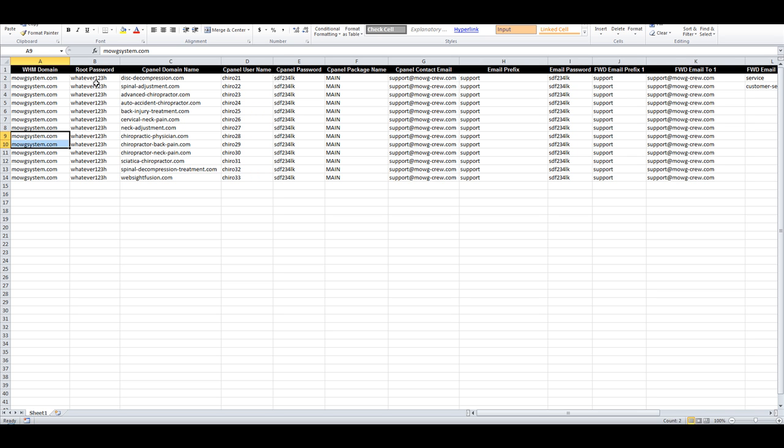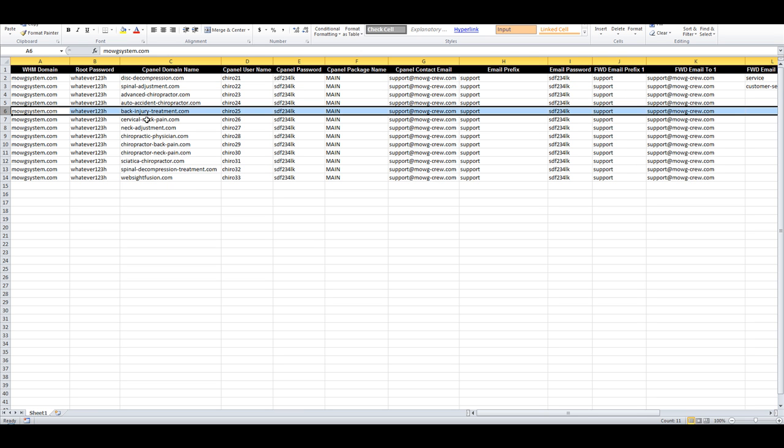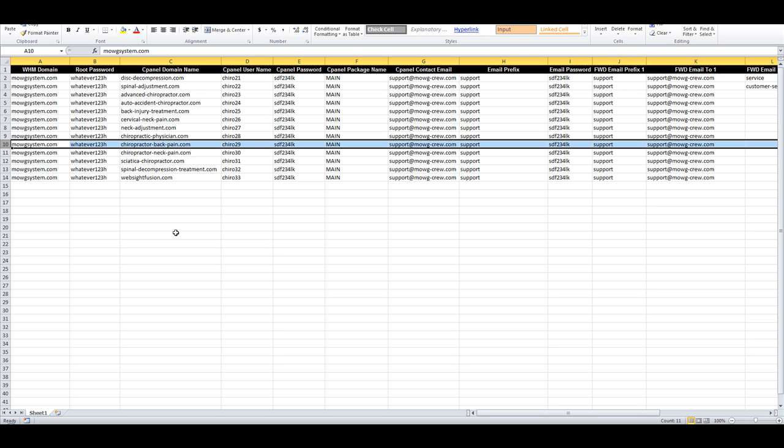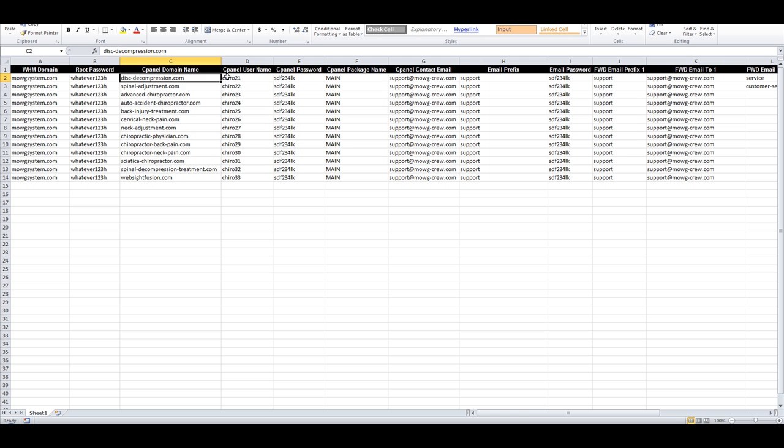Okay, here's the password that goes with each one of those WHMs. Okay. Here's the domain I'm going to put in each case. Again, I keep doing this because that's the column. But really, think this way because this is how each of these entries are being created. That is the information one at a time. Okay? It's just easy to paste it all in like this, right? Whoever developed databasing was a genius.